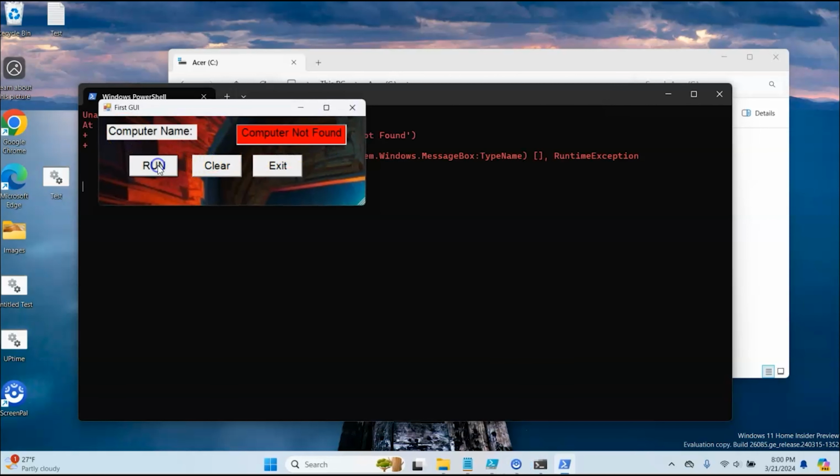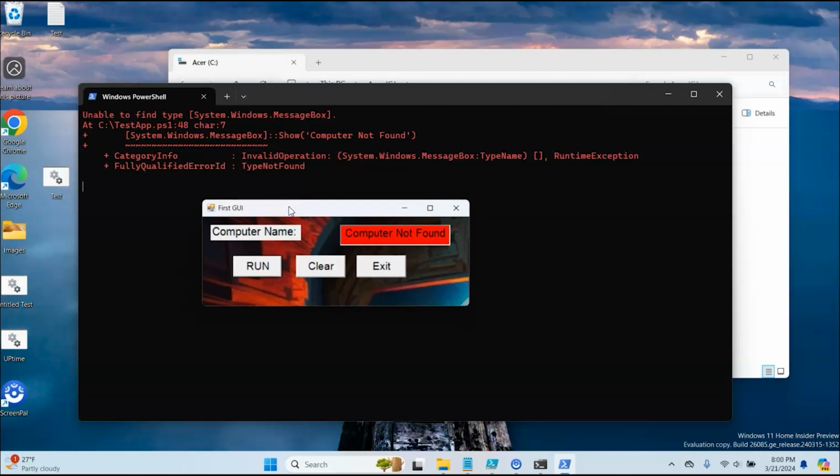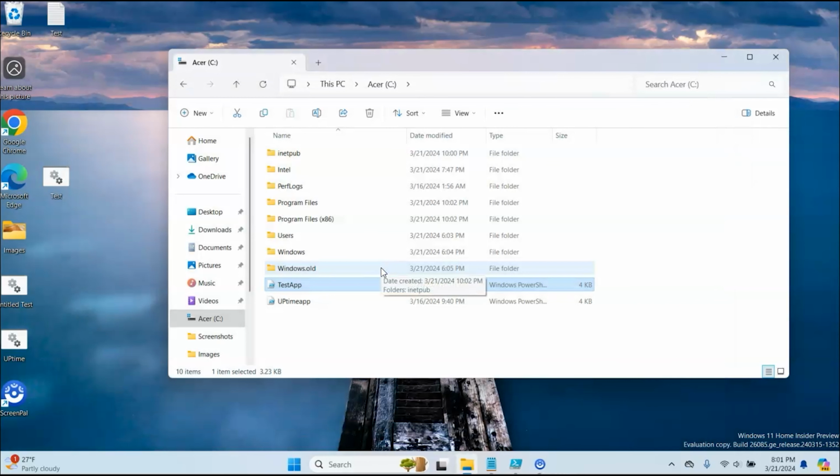And then if we hit run, as you can see, we're not getting our message box. That's one of the issues a lot of people are seeing with this message box: the form doesn't show.